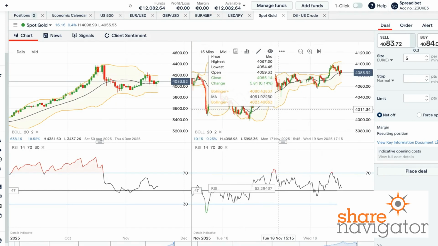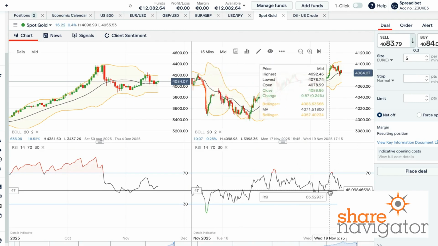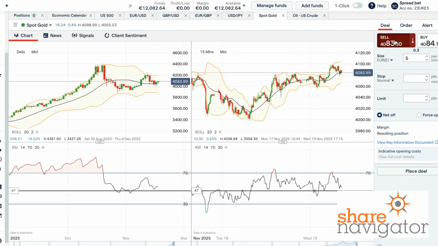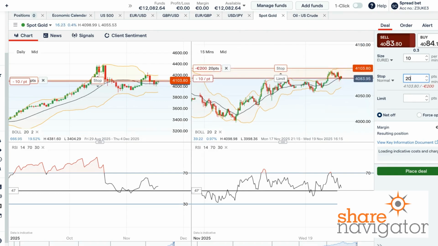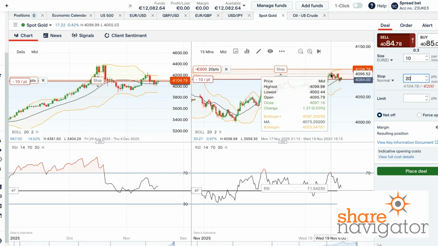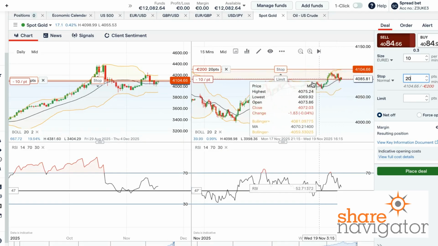For example, we wouldn't do this trade now, but if we were, and let's say we increased our position size to 10, remember, we're only prepared to risk €200 on any particular trade. That means our stop has to get narrower the bigger the bet. So if we put our stop 10 away, that's 100. If we do it 20 away, that gets us above our previous high here, which isn't too bad. But what I really wanted was to get above these ones here, just to give myself some room.